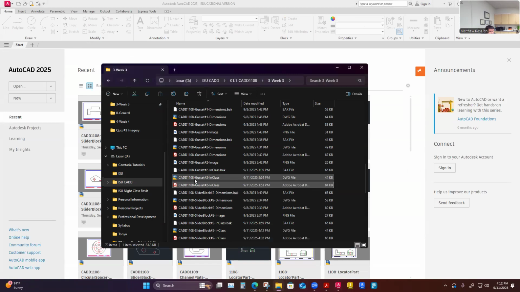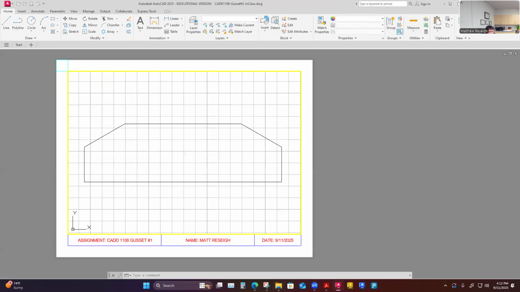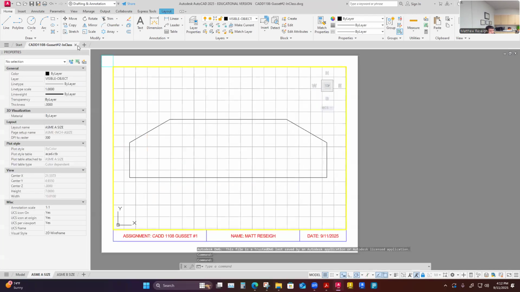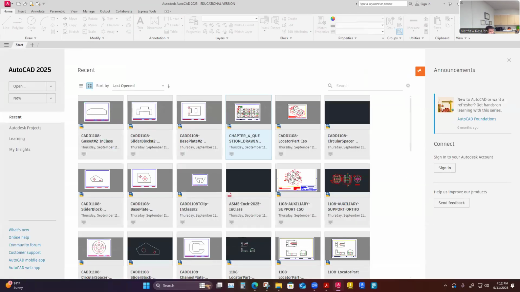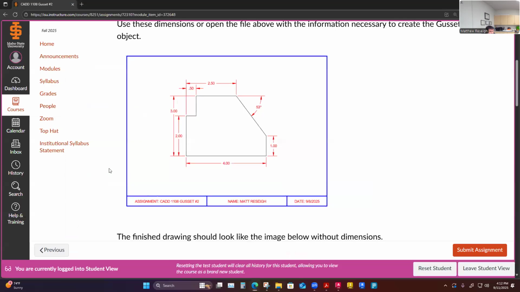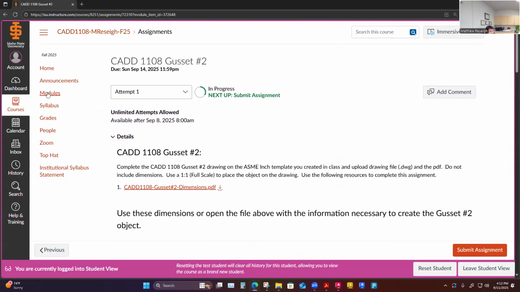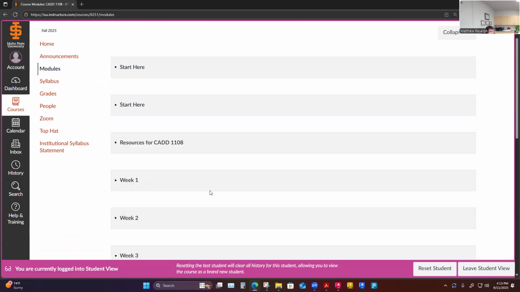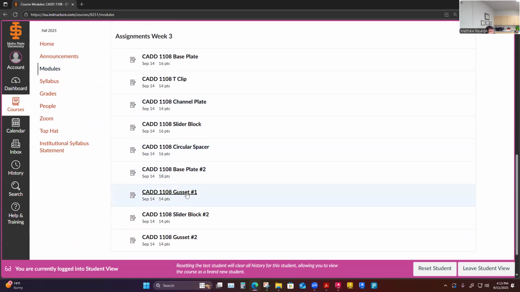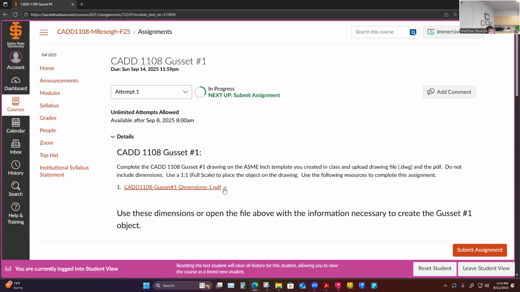If I'm going to rename this, this should be Gusset one as well. Maybe it was mislabeled. So I'm going to open it real quick in CAD. Yep, that's Gusset number one. Let's go ahead and X that out. I'll do one double check in our course just to make sure this is Gusset number two. Yep. Gusset number one should be the other rectangular one, this one. So I just had a mislabel. That's fine. This is going to happen to you. I'm glad it happened to me.